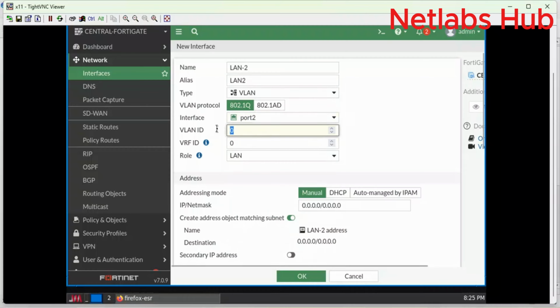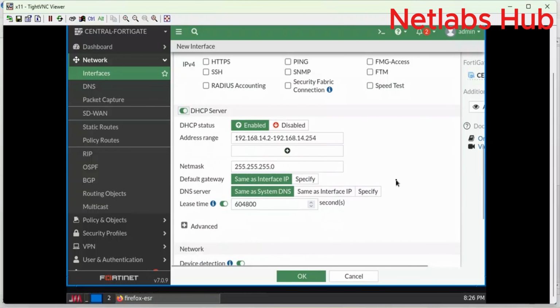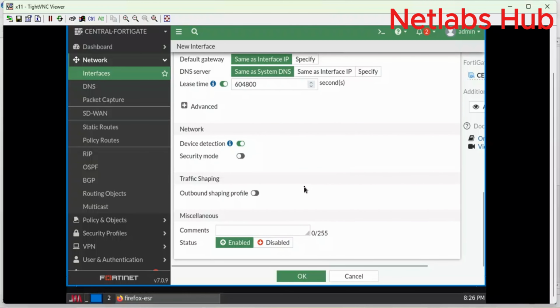Then the ID, don't forget the ID because traffic will be based on this ID. Then the subnet is 14.124. Then after here, you enable the DHCP, and then okay.